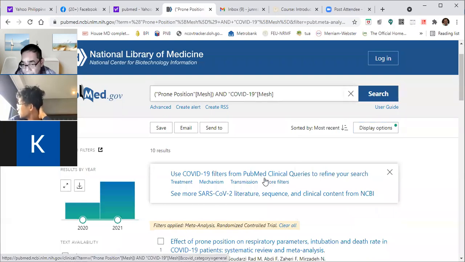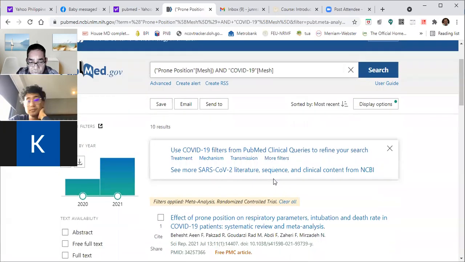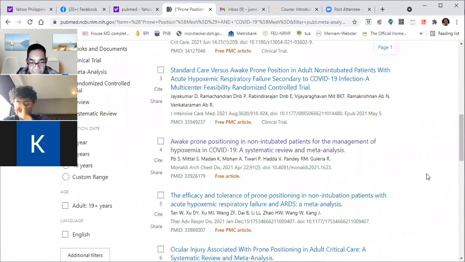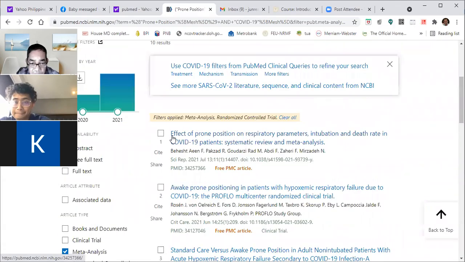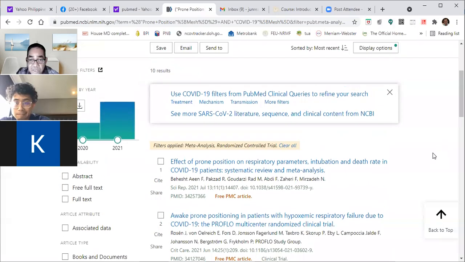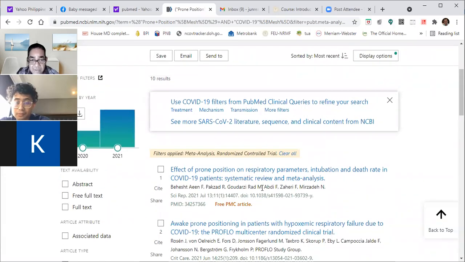And if you want, for example, to send this one, it will be sent to your email. So to send this to your email, if, for example, you are in the library, you're not in your house, you want to save this and have it sent to your email.